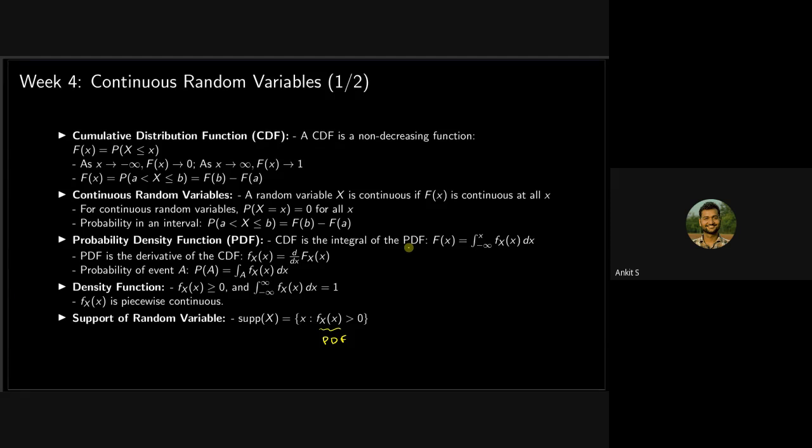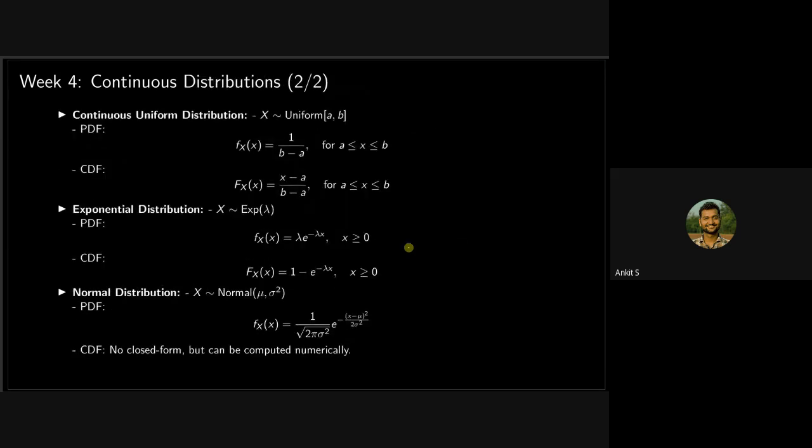Okay, so this was just the refresher on all of the properties of continuous random variables. I think these things you would have studied in Statsman also. Then we studied some more properties related to continuous distributions. In week 4 we also came to know about some important continuous distributions. There were actually three most important distributions that we studied in week 4.